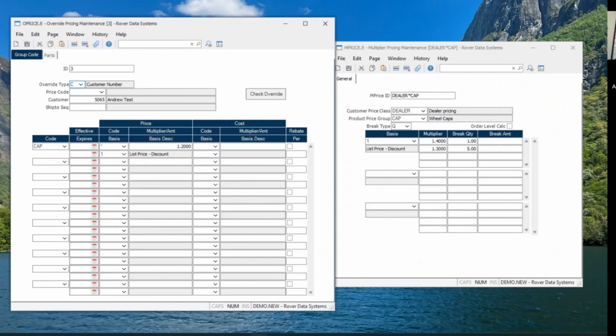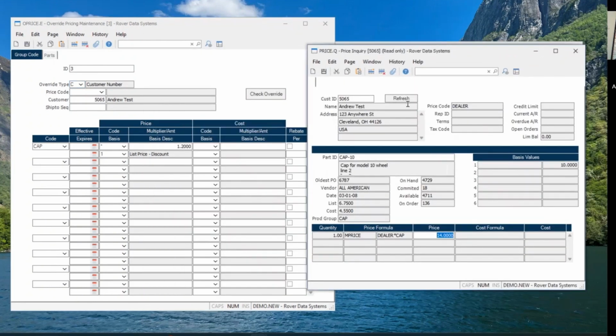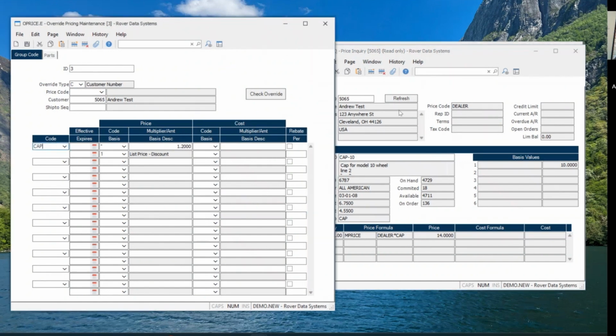I come back to, where did I put it? Price.q, and I hit refresh because I'm using that same customer. Come on now. What did I mess up? Customer specific, that cap should be showing me $12 with that markup.